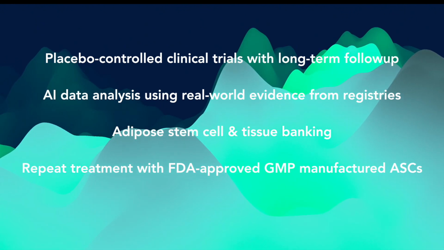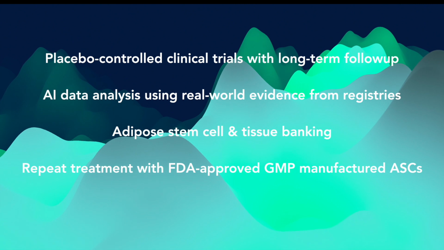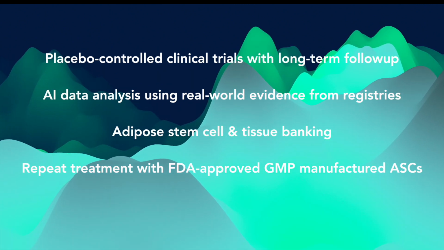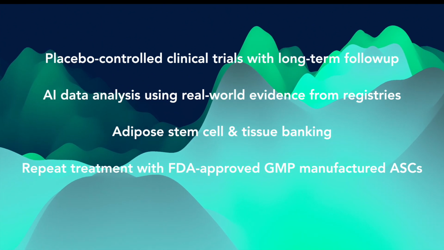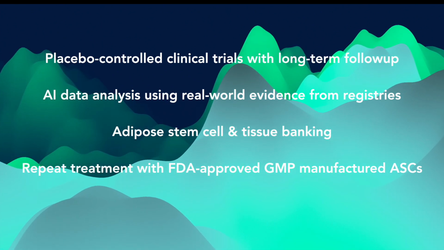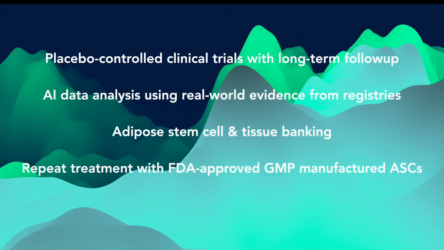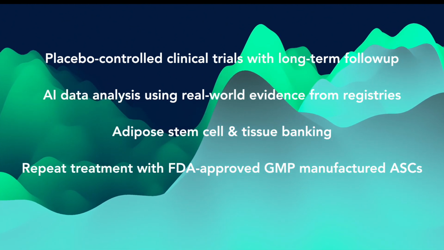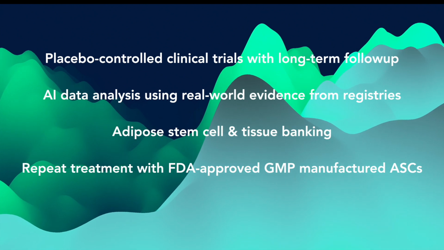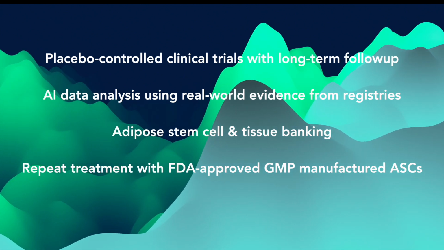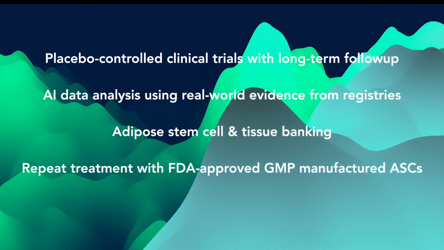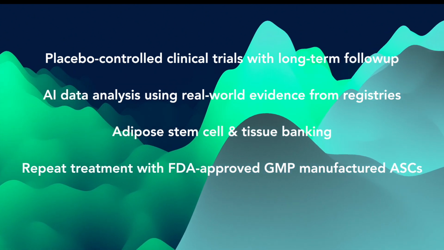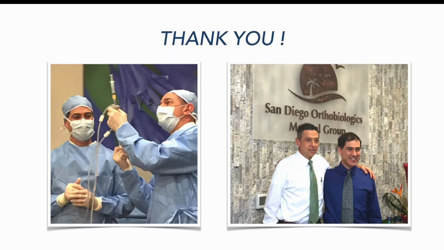In addition, it is now available that patients can bank their adipose tissue, which can then be stored and given back to them once we obtain FDA approval for cultured cells. And let's face it, a lot of these patients are going to need repeat treatment at some point in their life. We can't continue to do lipoaspirate every time they need a new body part treated. So I think repeat treatments through cultured cells in the bank makes a lot of sense.